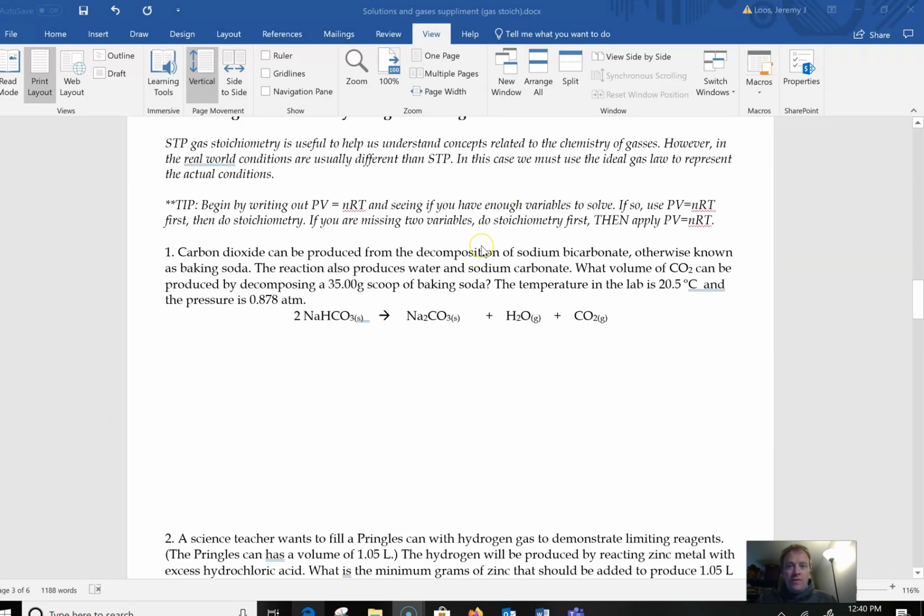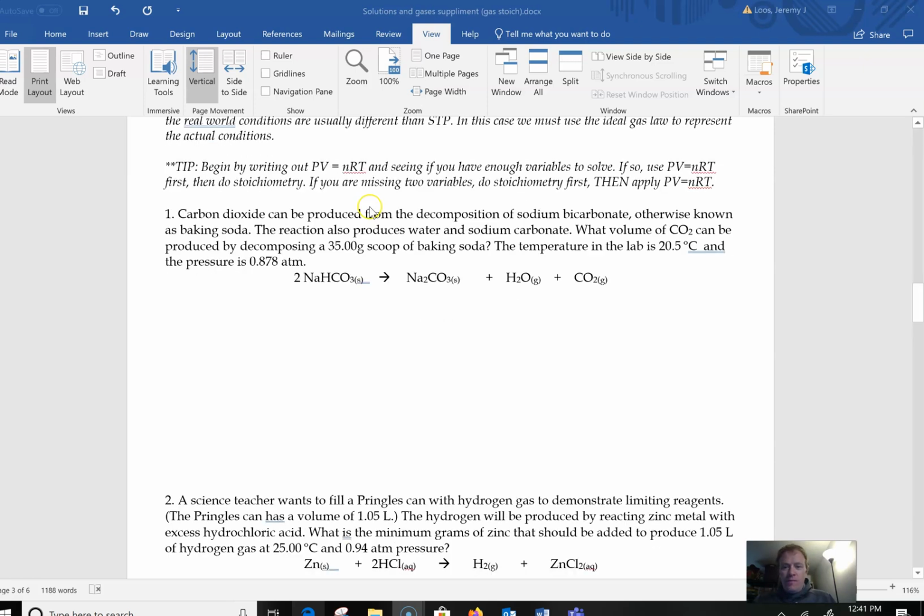So we started off last week. We worked with stoichiometry with the ideal gas, assuming things were at STP, where 1 mole is always 22.4 liters. Basically, that's a shortcut way to not have to use PV=nRT, the ideal gas equation. But in real life, you're very rarely at STP. STP is 0 Celsius and 1 atmosphere pressure. So basically a freezer in Florida is when you're at STP, but most other times you're not, especially here in Colorado where our pressure is always lower than that.